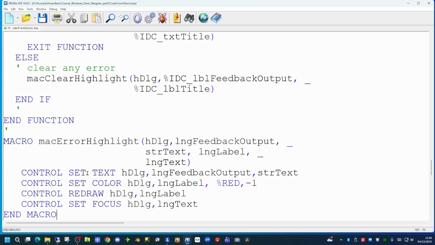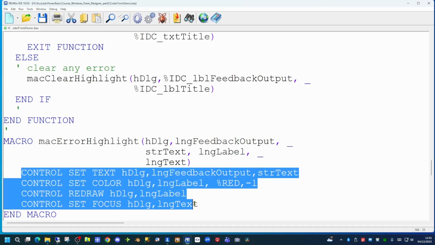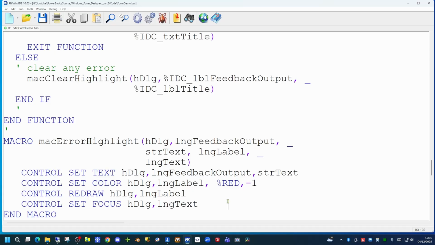So here is our macro. The difference between macros and functions is that in a function you would expect to have to declare each of these parameters as perhaps a string, a long, or whatever type of variable it actually is. In a macro, this is done at compile time. So whatever's coming in on this line, it will replace this line of code with these lines of code, with whatever the values that have been passed in. It's a very easy way to make your code more readable, and you are almost effectively creating a new command structure.